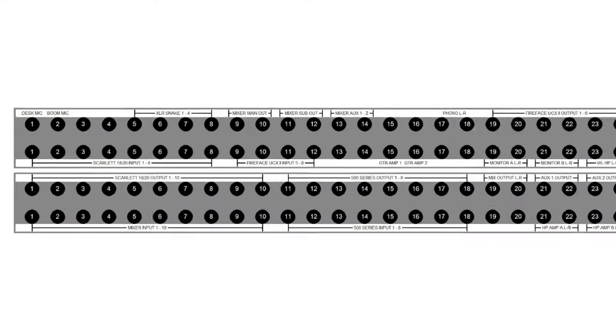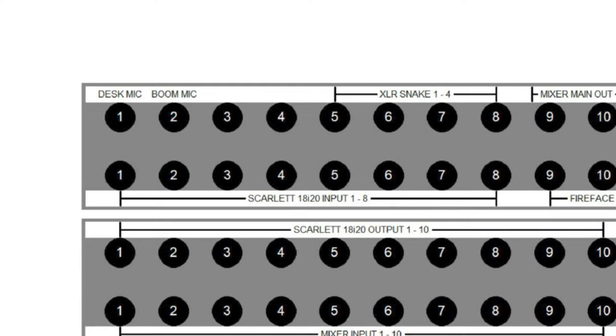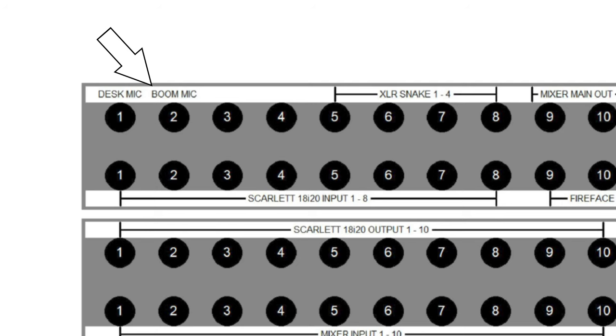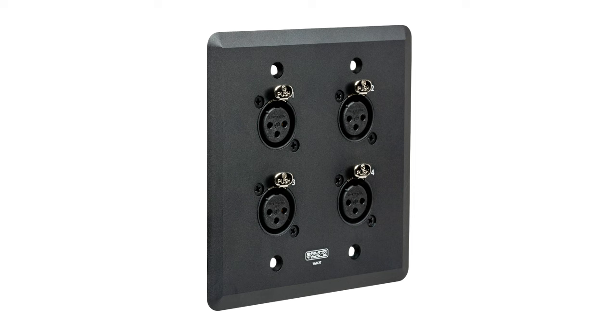There are lots of ways to use each of these modes, and the possibilities are honestly endless, but here are a few examples of how I set up my patch bay to meet the needs of the various devices in my studio. The top left corner of my patch bay is where my microphones come in. Some of my microphones, like this boom mic, are directly wired to the top row of jacks on the back of my patch bay. Alternatively, I could have an XLR panel in another room.